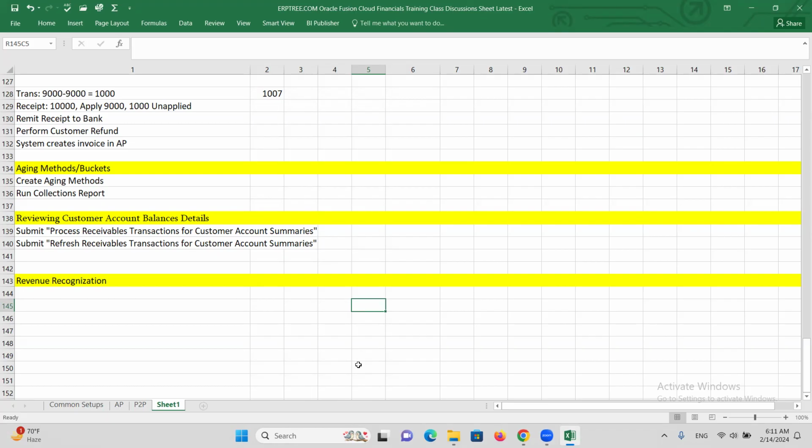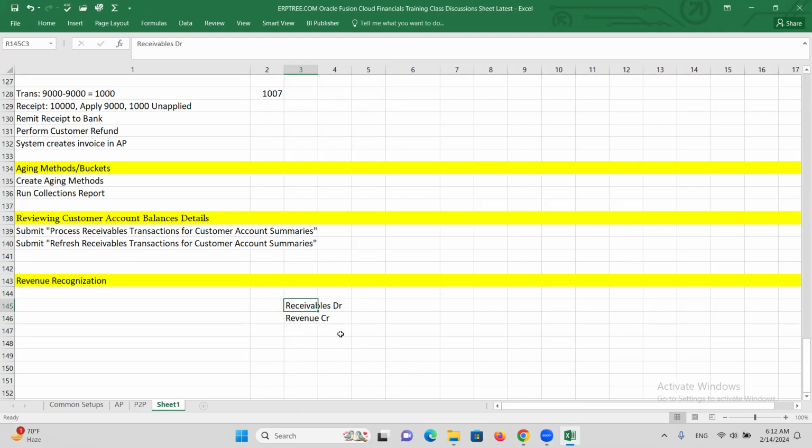For that, you maintain the accounting. When you create the transaction accounting entries, receivables debit, revenue credit. It means receivables debit, we are billing the customer and we are recognizing the revenue.